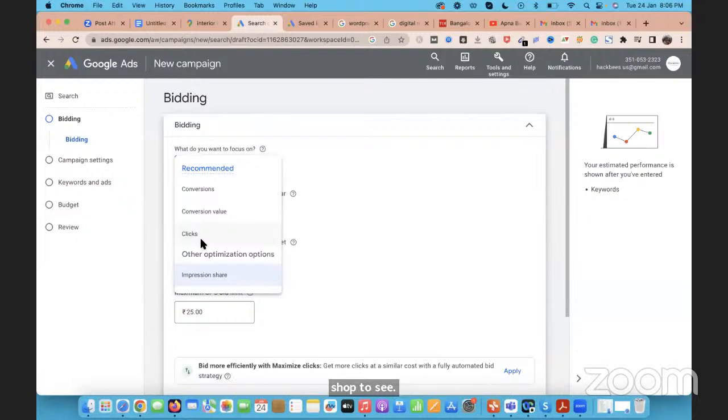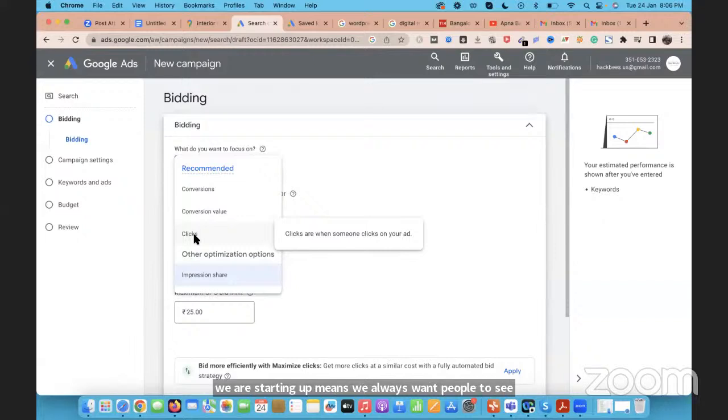What will you guys do? If you open a bakery shop, will you straight away go with the sale, or will you first invite them? Yes, in most cases we will invite them, because we have to make the customer comfortable first and let them choose. So first, we always go with clicks. Particularly if we are starting up, we always want people to see our product. But suppose we get to know that a lot of traffic is now coming, then we can go with the conversion.